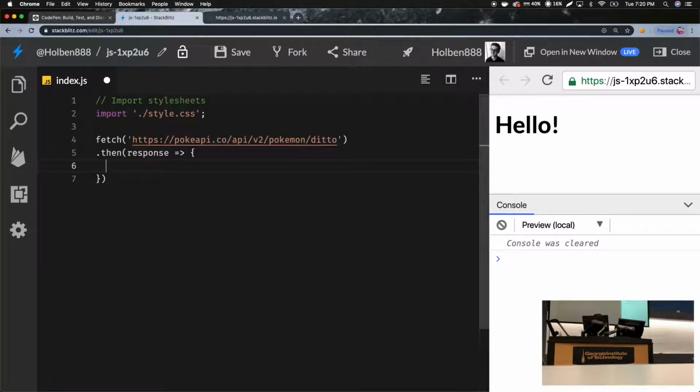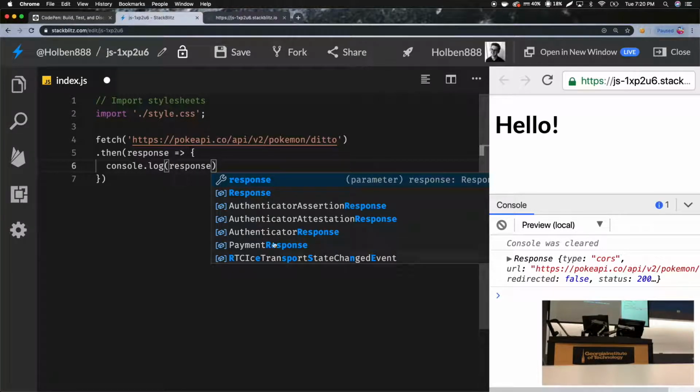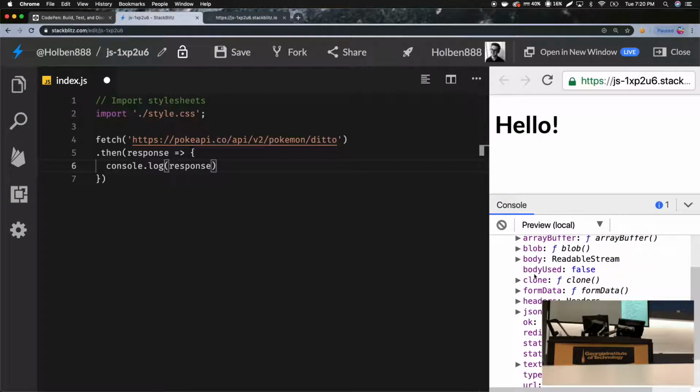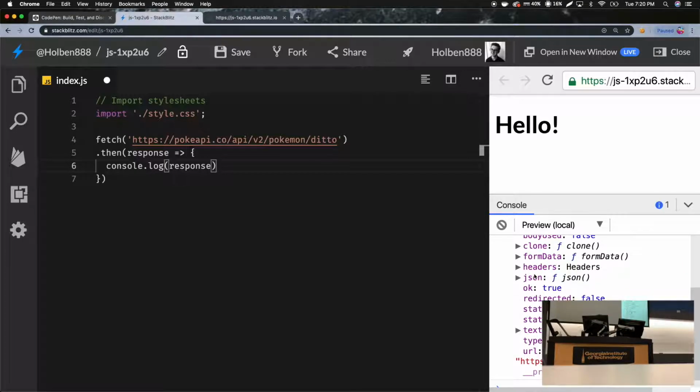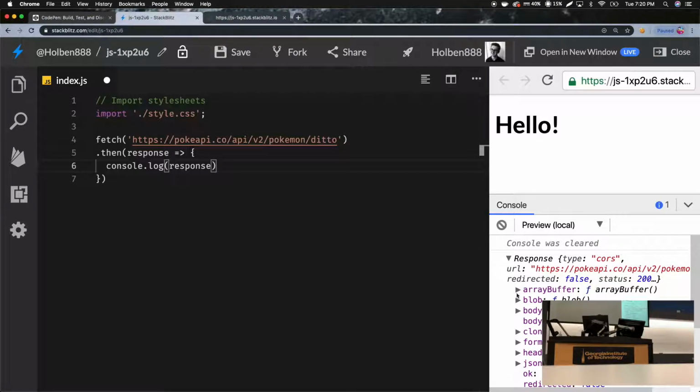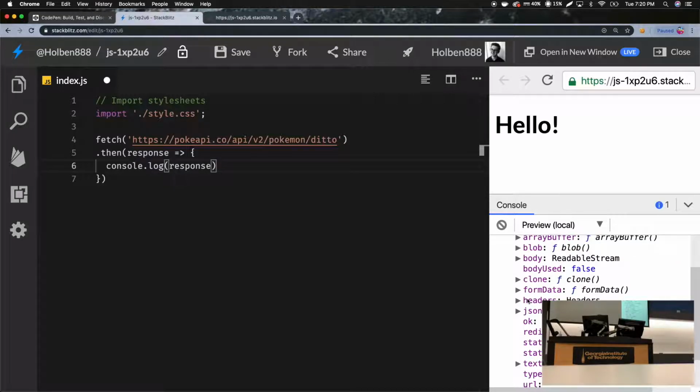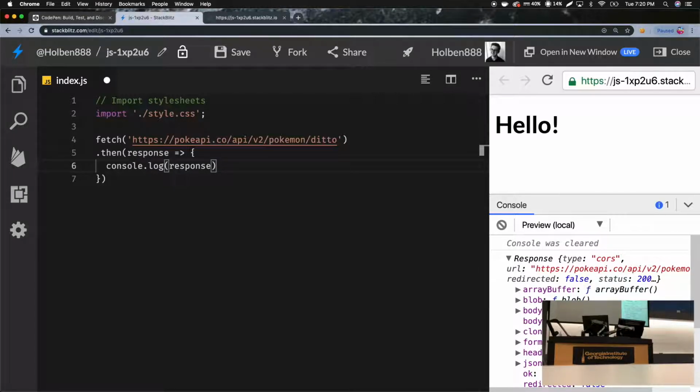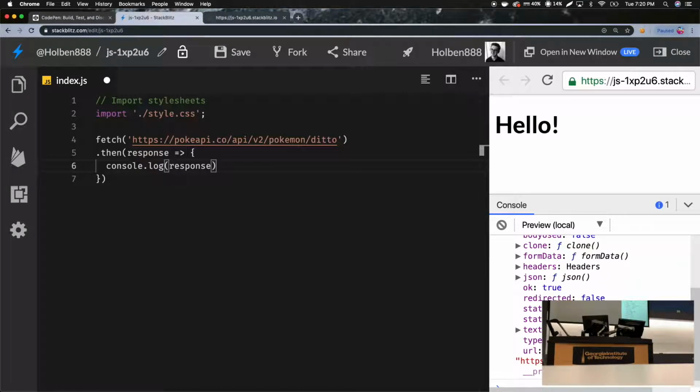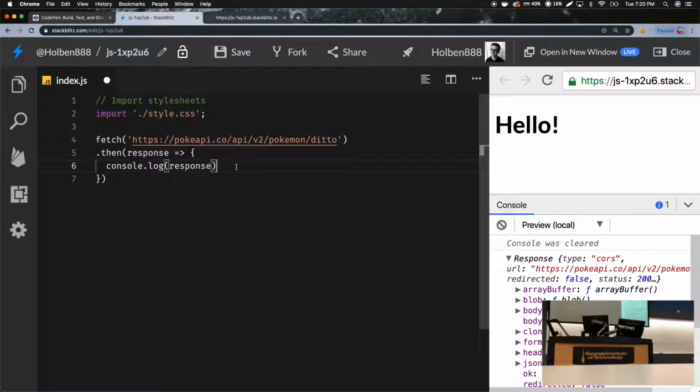And then here comes the weird part about fetch, where you'd think you can just console log the response, right? Because it came back. Well, you can, and it'll give you this response, and you will not understand what this response is. Where's my information about Ditto? That's because it actually sends back a response with a lot of extra callbacks in order to get the body and everything else. So in this case, as I said, the response from this API is going to be a JSON object, and that's usually what you want to get back. It's just a JavaScript object.